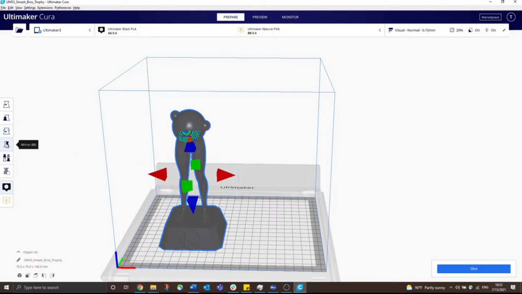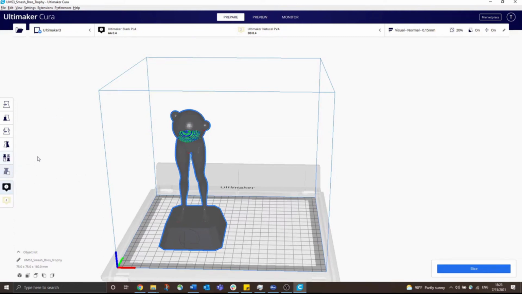Next is mirror. I'm gonna leave that alone. And the next one is mesh types. This is a little bit advanced for what we're going to do, but you can change your mesh file because STLs are meshes. You can manipulate your parts. For example, you can make your infill with extruder 2 material while you keep your wall thicknesses and your wall features in extruder 1, etc. For more details, I'm going to link an article in the video description below.